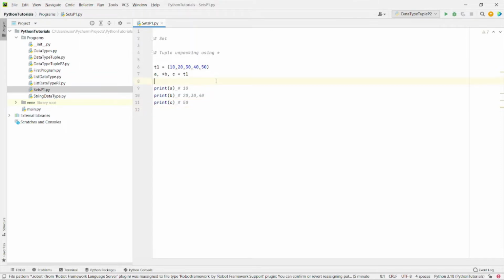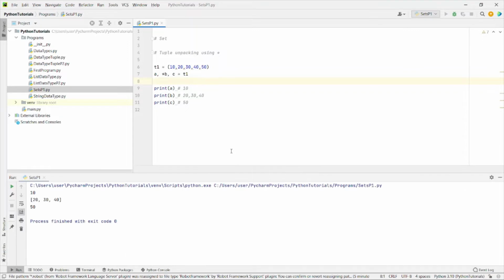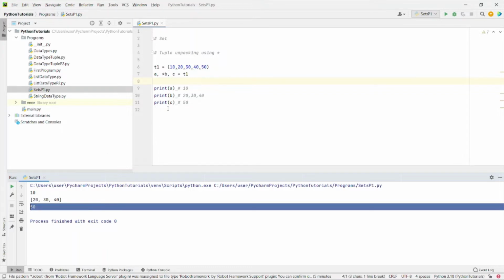Let us right click and run this program. You can see 10 is stored in a, 20, 30, 40 is stored in b and 50 is stored in c. So in this way you can also do tuple unpacking using star. Star means it will hold multiple values. It will be considered as a list.